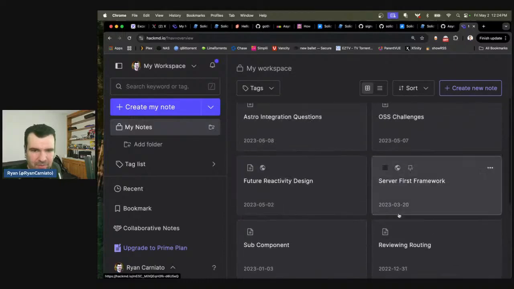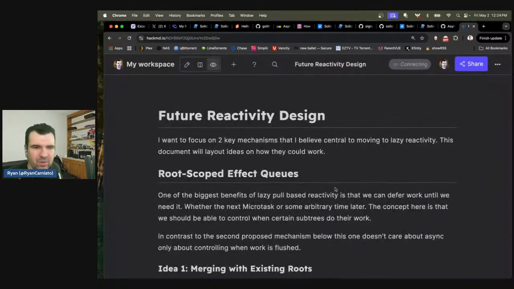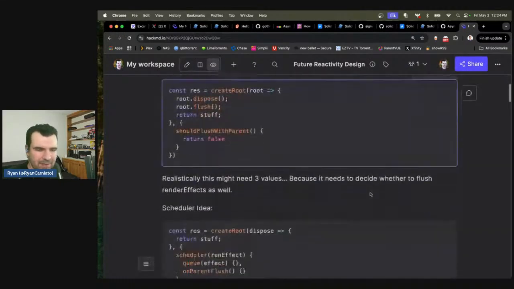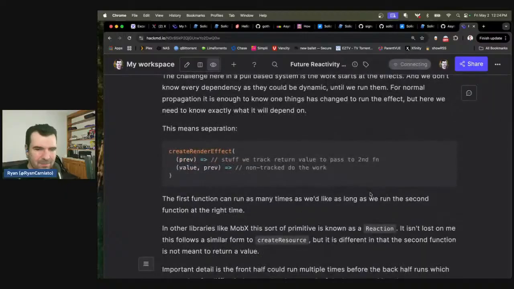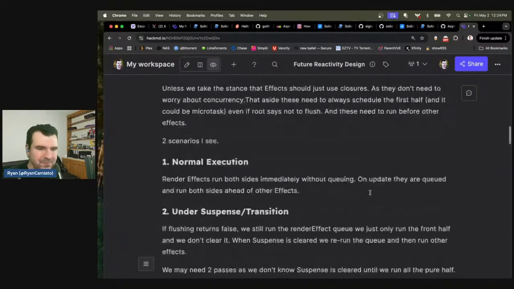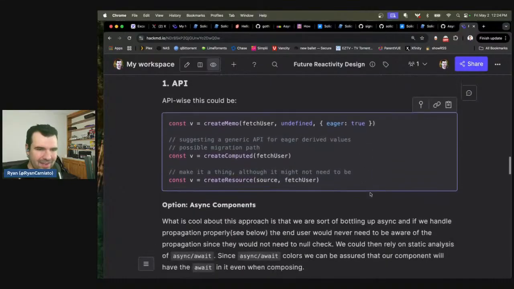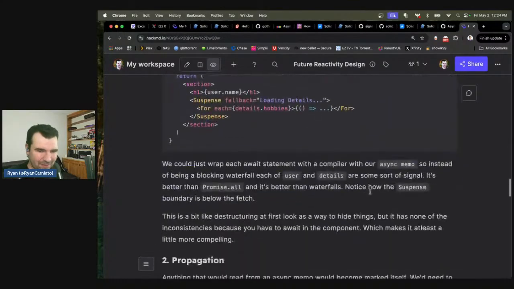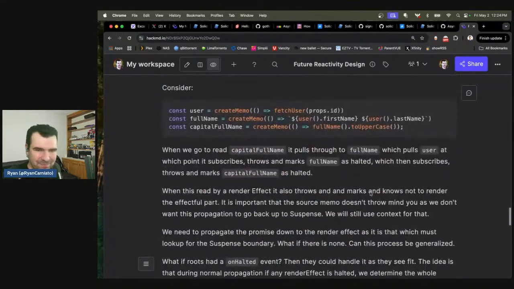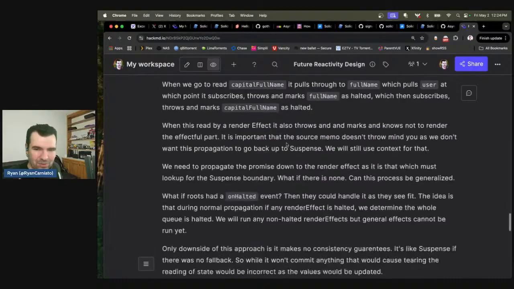This is the routing for future reactivity designs. Yeah, this is very old. He pointed out to me that people don't really care; they just want to await. So I was basically trying to design create async, and I was like, oh okay, it could be memos returning stuff.